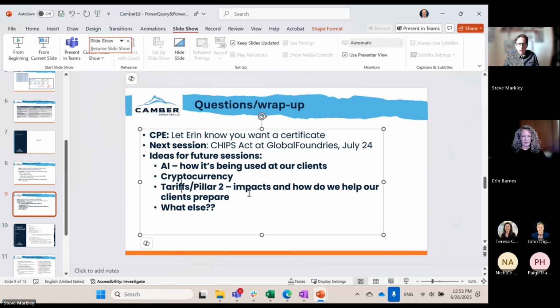Tariffs, Pillar 2, those are going to have an impact on our clients. We had a session on Pillar 2 from Palesa, but I think even within the past 3 months, that's probably all changing. So tariffs and Pillar 2, I think, would be an interesting subject. And please let us know if there's a technology or general subject, anything you want us to present for one of these monthly sessions.